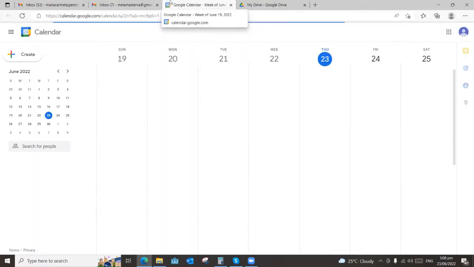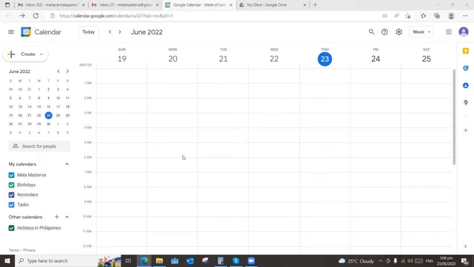The most basic thing that we need here is to set an appointment. And for this example, the client wants to set an activity on a particular day. On the upper left portion of the calendar, click on Create, and it will show you two options, Event and Task. For this example, let's click on the event.